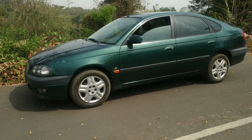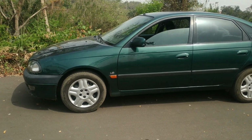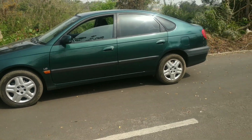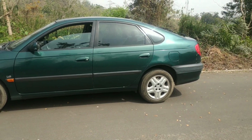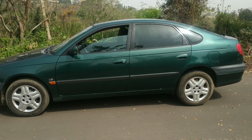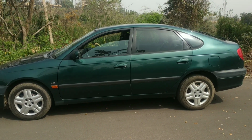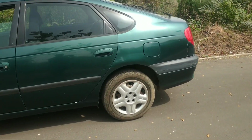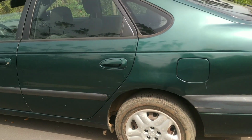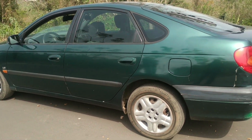I've seen quite a number of vehicles traveling, and the cars would literally be squatting, and obviously this is going to throw the aerodynamics of the car off, and in addition to the extra weight, make such vehicles have poor fuel economy. So ensure that you check your trunk. Don't carry stuff unless you're going to need them, and if possible, if you can shed some weight, good for you.